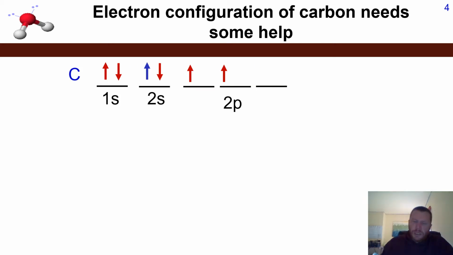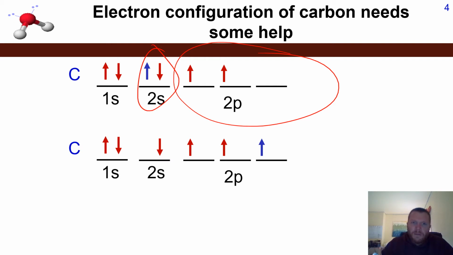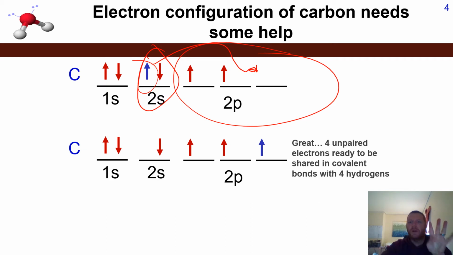So what we're going to do is take our valence electrons for carbon, the 2 electrons in the 2s orbital and the 2 electrons in the 2p orbital. And we're going to elevate one of these electrons into a p orbital. Okay, so we've just moved this electron right here, there. So now we've got an electron that we bumped up from a 2s orbital to a 2p orbital. And so what does that give us? That gives us 4 unpaired electrons. So that gives each one of hydrogen's electrons the opportunity to roll in and say, oh, perfect, that's exactly where I need to throw my electron. Now we've got a bond, awesome.